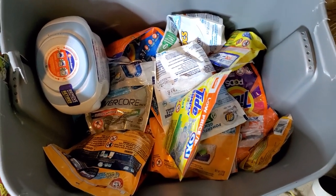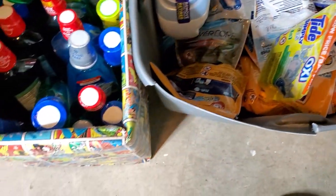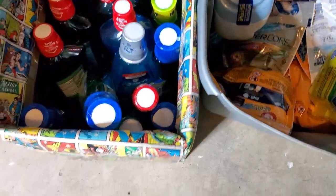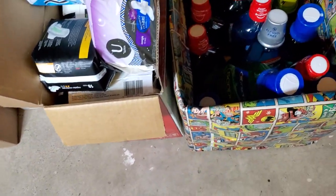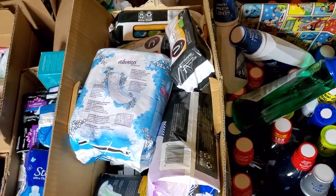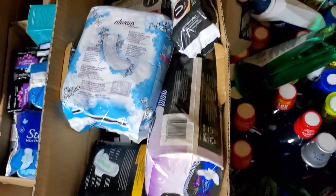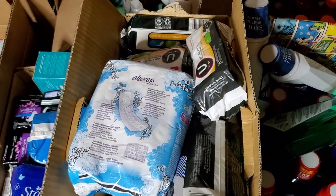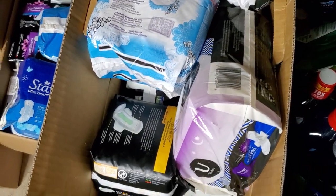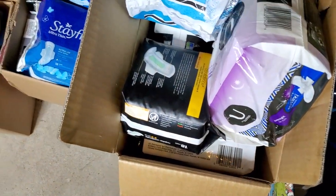This is a bucket of pods, and I have another big tote of pods in my stockpile in storage. I'm taking this one to the stockpile because I don't really use pods that much — my husband does. Personal feminine products — two boxes — those are for my nieces. My brother has eight kids, six girls. I just take boxes over there and give it to them.